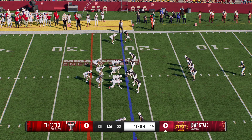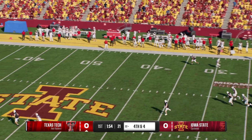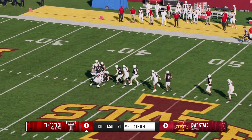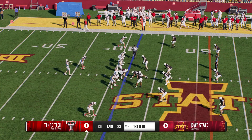The Cyclones will line up to punt it away — the punter getting his first work of the afternoon. He gets a block, but the coverage team is able to put a stop to that return at the 42-yard line. Texas Tech has it back and the Red Raider offense is on its way to the field.